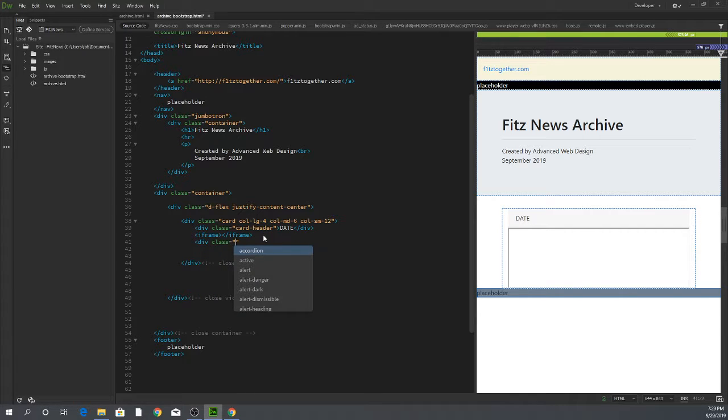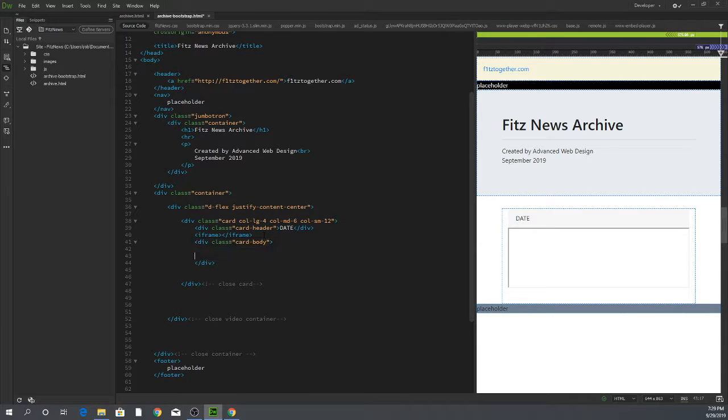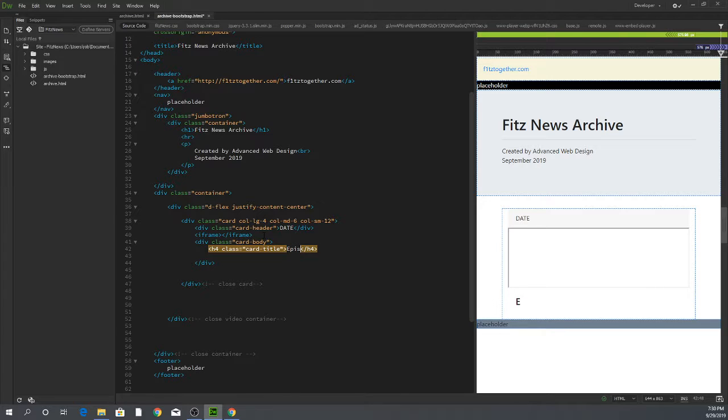And then we'll do our card body. Inside of card body, with an H4 here, we want to say that that is a card title. We'll just name the episode.